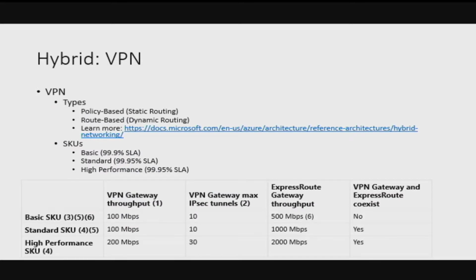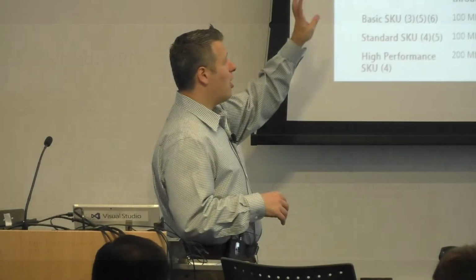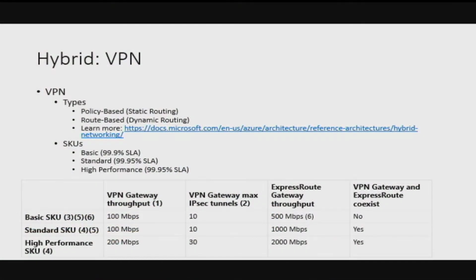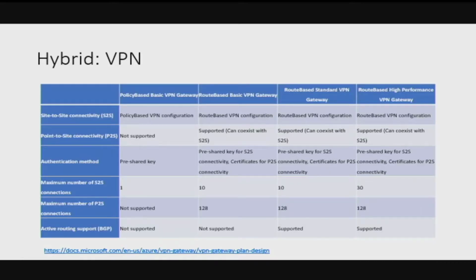All right. So there's 2 kinds of VPN gateways. We've got policy-based and route-based. Policy-based is basically static routing, and route-based is dynamic routing, depending on your needs. There are some limitations, we'll see on the next slide, depending on what VPN type you use. Then we also have our SKUs that talk about what the performance levels of our different VPN gateways are, right? So just be aware of these when you're making decisions, based on what you need for your environment.